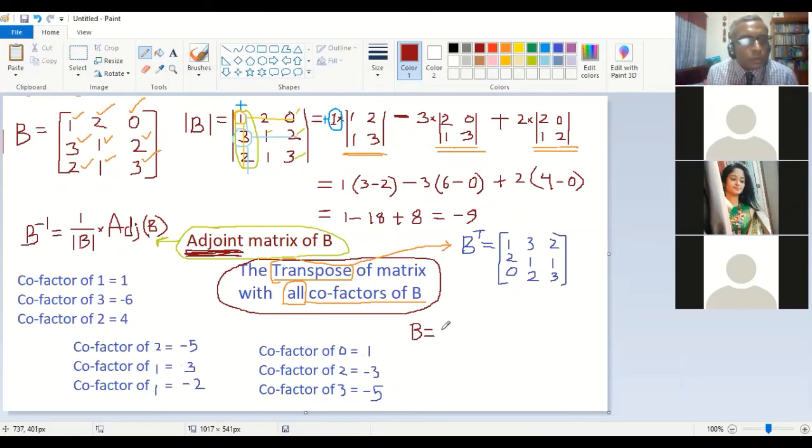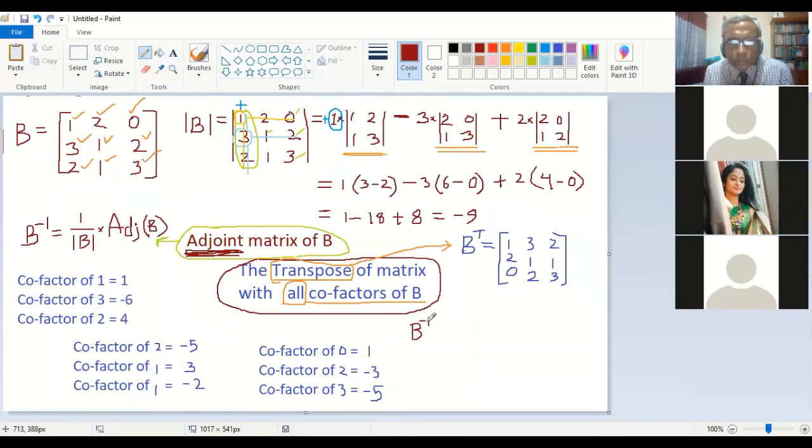Okay, so that will not be a problem. Now let me show you what the inverse of B is. I'm doing it a little quickly because we do not have enough time. We need to stop by 4:15.